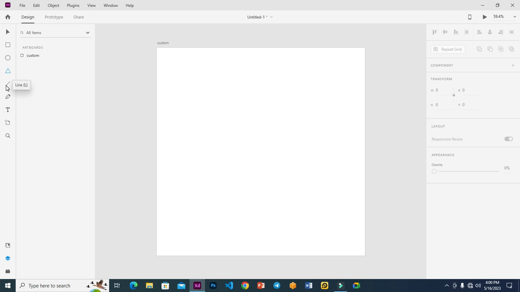We're starting with the rectangle tool, which we can use to draw both a square and a rectangle of different dimensions, whether diagonal, vertical, or horizontal, in whichever way you want your rectangle to stand. The shortcut for that is R. When you press R on the keyboard, it selects the rectangle tool.